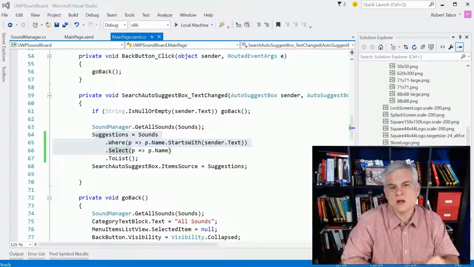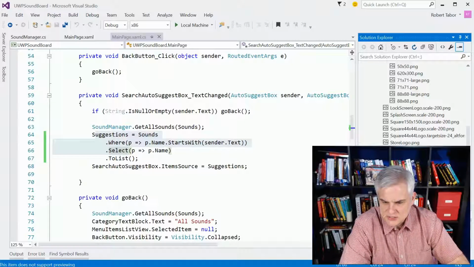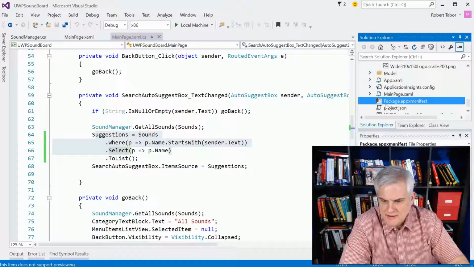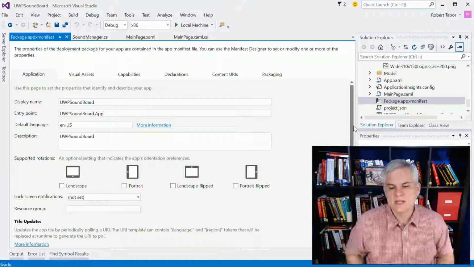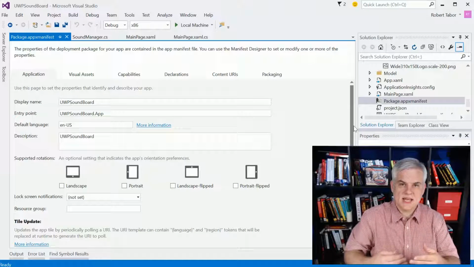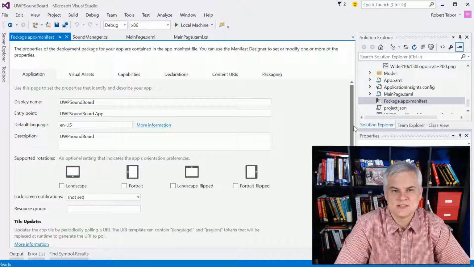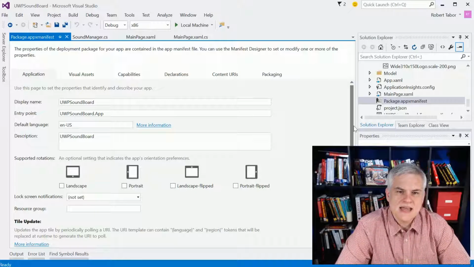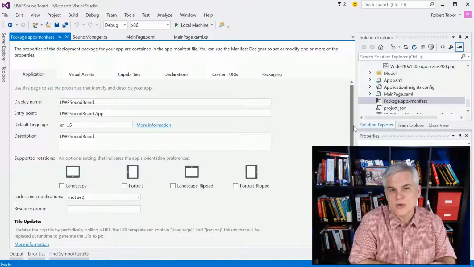So there's a file called the Package.appxmanifest file. As you can see, I have it highlighted here in the Solution Explorer. Here, let me get it up for you so you can see it. All right, and if I double click it, you'll see that there's a beautiful designer, but actually this file is just XML. It just has a nice Visual Studio interface on top of it, so you don't have to deal directly with the XML. But essentially, that Package.appxmanifest file is just a document that contains the information that the system needs to deploy, to display, or update a Windows app.